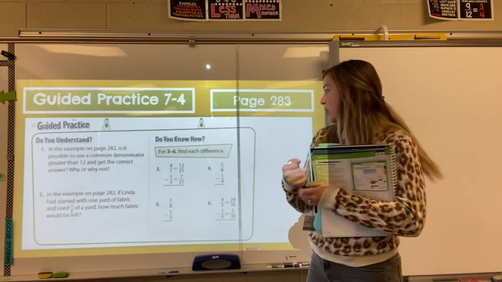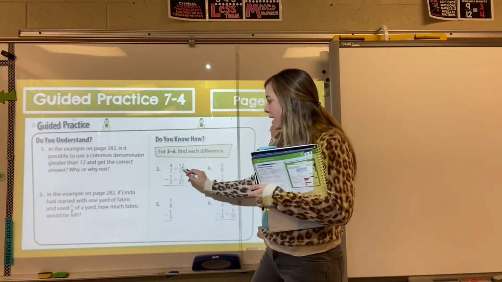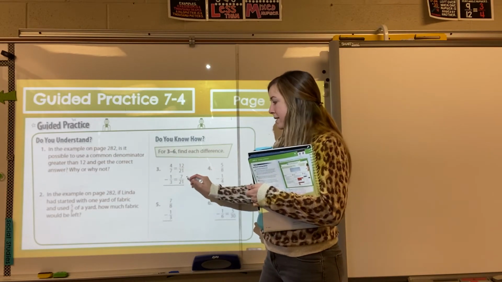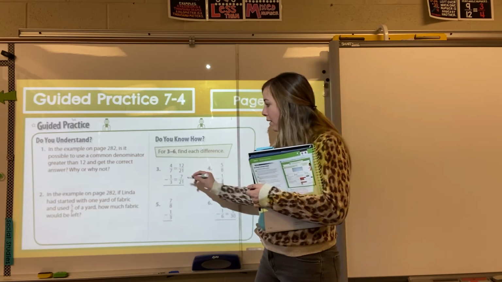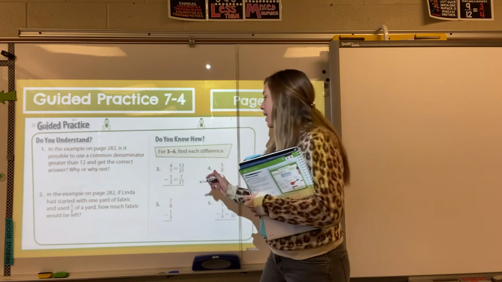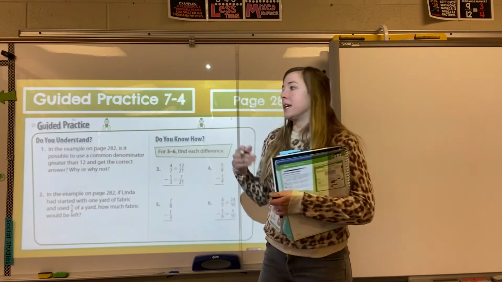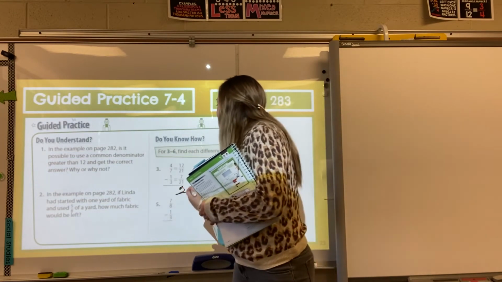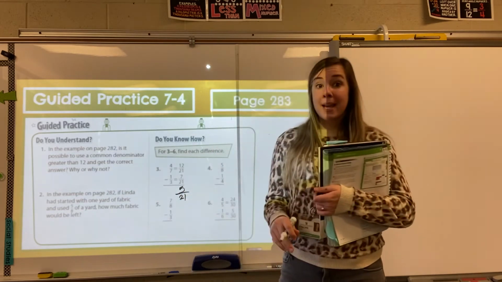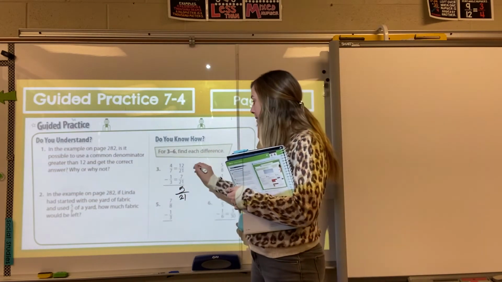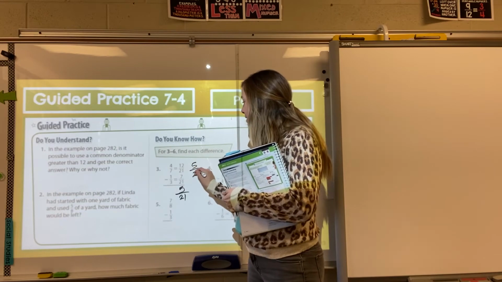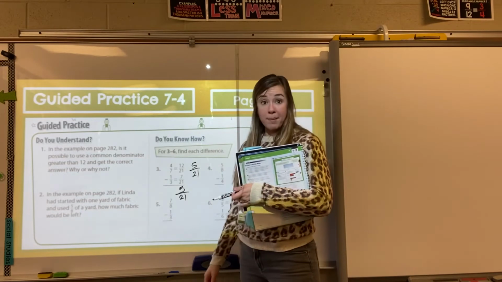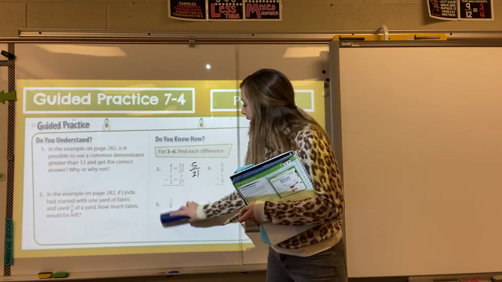Okay, let's go ahead and talk through it. So my 4/7, they created an equivalent fraction to 12/21, and my 1/3 was 7/21. So now I need to do 12 take away 7, which you can count back, you can count up, but it's gonna be 5. And then my 21 will stay the same on the bottom. I'm not going to change my denominator here. And so 5 does not go into 21, so I can't reduce it down. There's not another number that goes into 5 besides 1. Okay, I'm gonna actually erase that there.